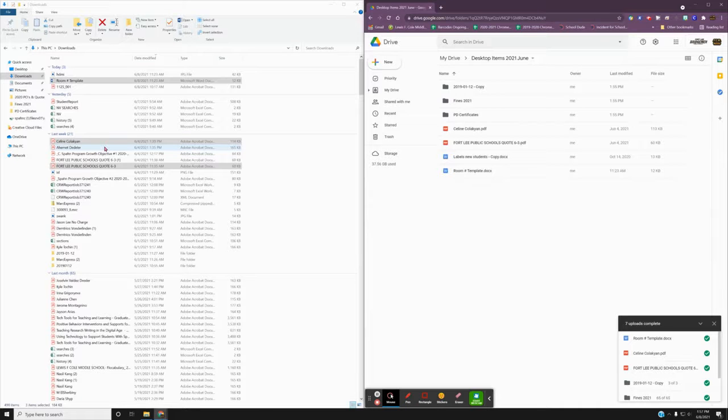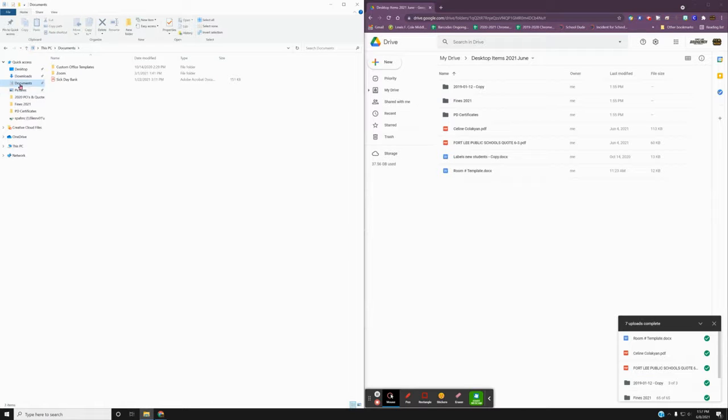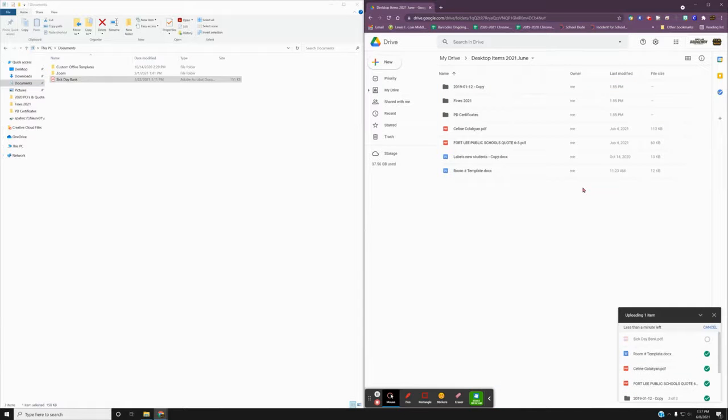And this is a precaution just in case IT has to do something with your desktop. If a desktop gets moved around or they need to reconfigure it, whatever they might be doing, if you leave items in your documents or downloads, if you need to transfer from there, you would just click on documents, click on a file, drag it over, and then let it go and it will be copied. But if you're leaving files here, then there's always the danger that you could lose them because they are local on that computer only. Whereas if you drag them over into your Google Drive, they are in the cloud and you will not lose those files and you will have access to them from anywhere.